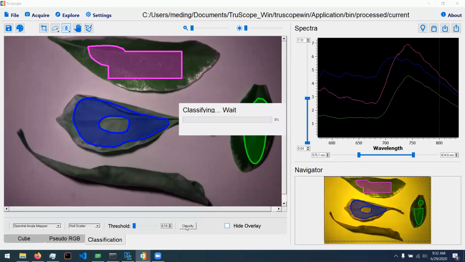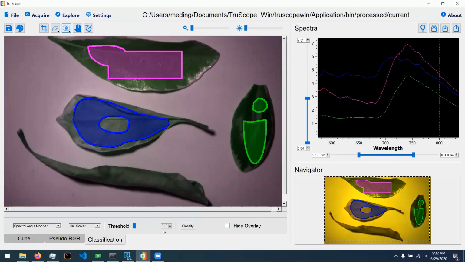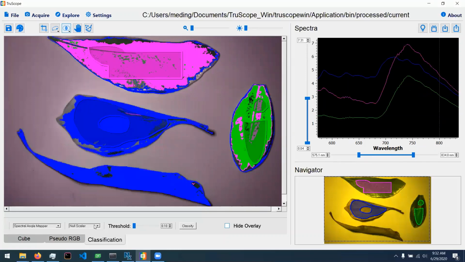Simply set a threshold either with the slider or through the spin box and press Classify. A spectral angle mapper algorithm is used here. There are scaling options in the pull-down menu adjacent to the classification algorithm menu.